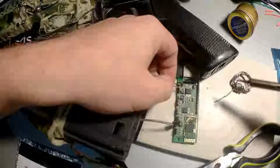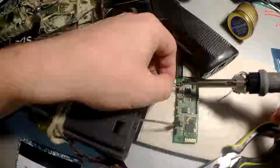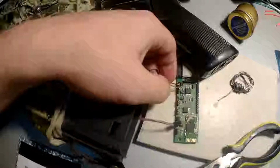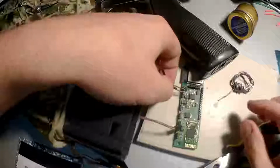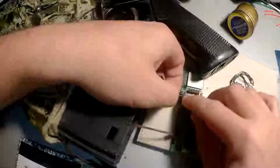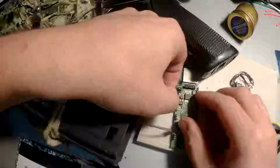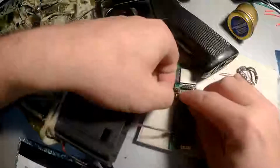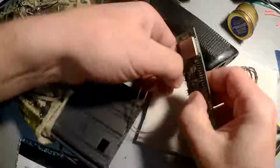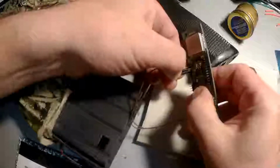Here it also doesn't matter where is the plus and where is the minus. Okay, we got it. Let's use the plastic tubes here. And everything is ready again.